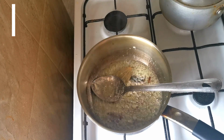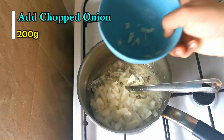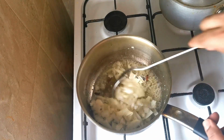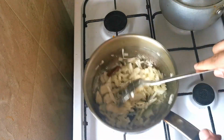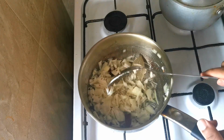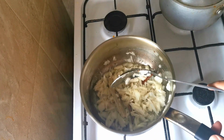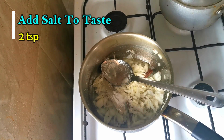Then I go here about 200 gram chopped onion. Then I'm going to add salt. Salt, I'll add 2 teaspoons. Salt to taste, guys. You can adjust it.